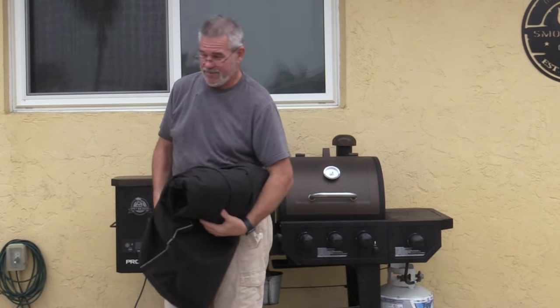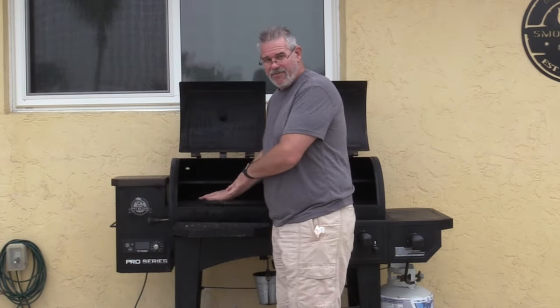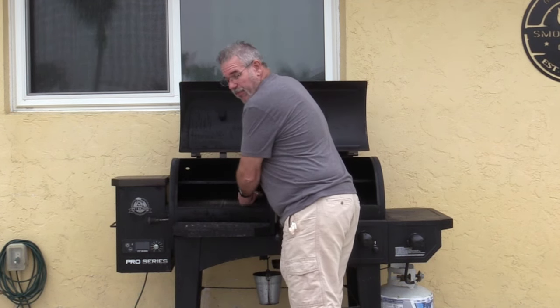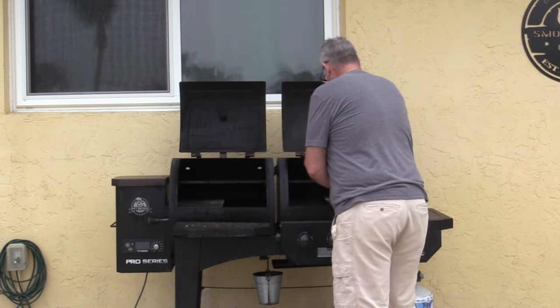Let's get this thing turned on and prepped. Because we're going to be doing a really long cook, I want to check and make sure that my fire pot doesn't have too many ashes in it. I don't want any problems or complications on a really long cook like this, and it's probably been about 3 cooks ago that I cleaned that out. So we're just going to pull out our grates real quick.